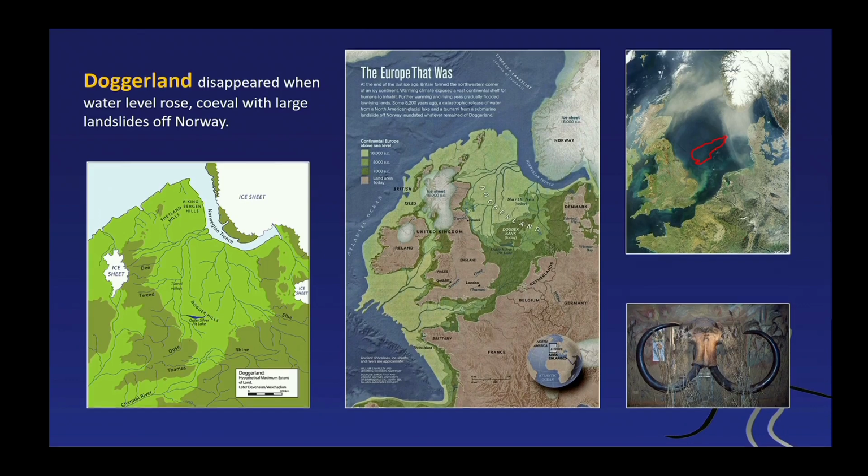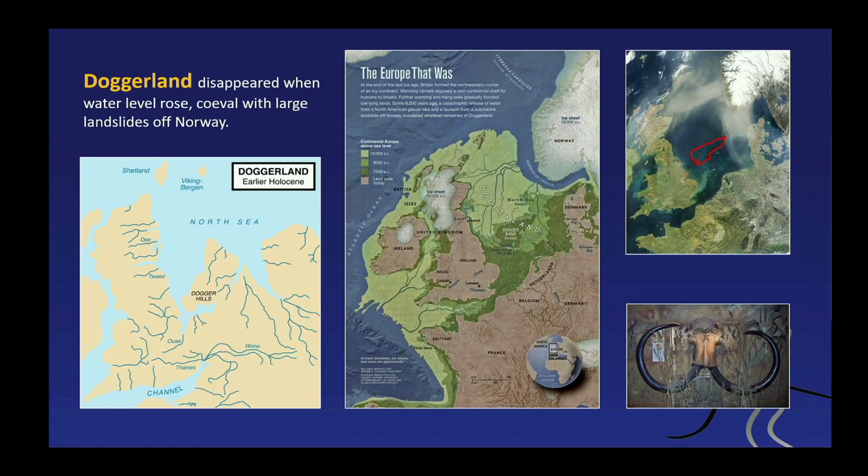And this has all to do with the Ice Age. Back in the days when most of the water was locked in the large ice sheets, the sea level was lower and therefore more land was exposed. And this area here was very fertile land, we believe, and it allowed the early Britons to walk to the British Isles, which were no isles, of course, back then. So here are some reconstructions of Doggerland, and of course, with the melting of the ice after the end of the Ice Age, Doggerland drowned. And this may have been some of these legends that went all the way to Greece.